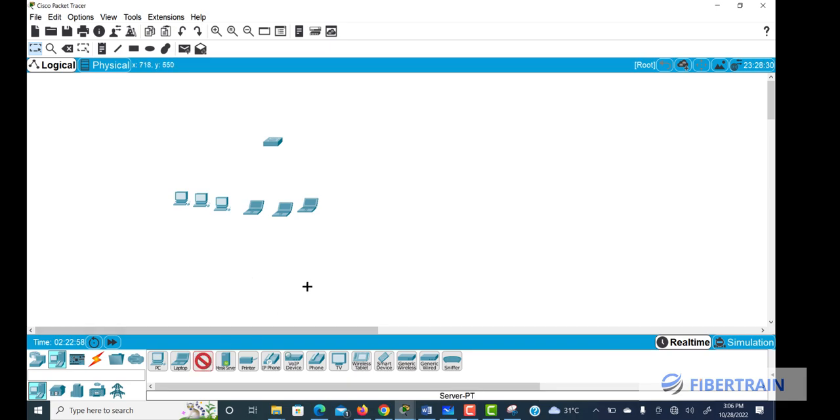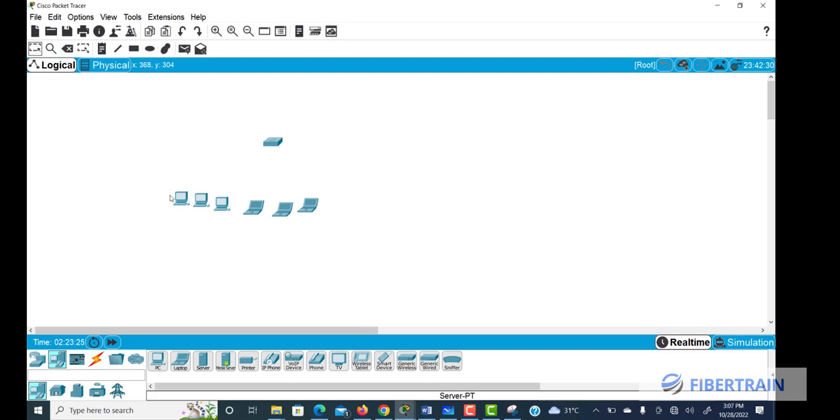If you like, we'll bring out a server. This is a server, but I don't want a server for now. So if you bring out what you don't want, how do you get rid of it? Just see my mouse as I come to the cancel tool here at the top. This cancel tool, click on it, and anything I click on will disappear from the workspace. All right, so once I take away the device I don't need, I have to come over here to drop the cancel tool.